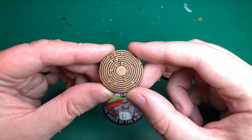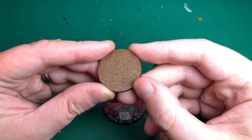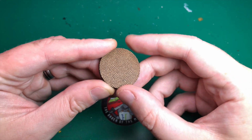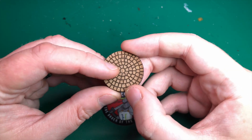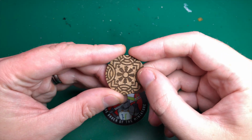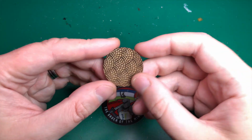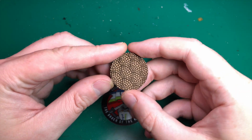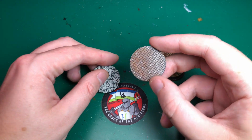I'm just going to flick through the range that I was given. This is just a sample range of what they've got available. They just sent me a handful, actually missing some that I would have really, really liked. But you can see this one's quite cobblestone, pretty suitable for Black Plague. This one looks a bit arcane-y, a bit magic-y, some sort of temple potentially, another fancy paving tile version. And then this one I've painted a couple just for practice.